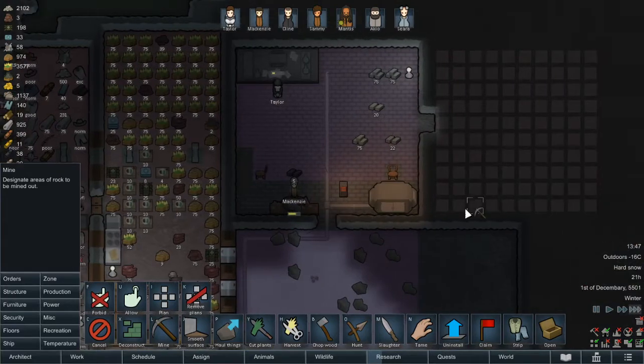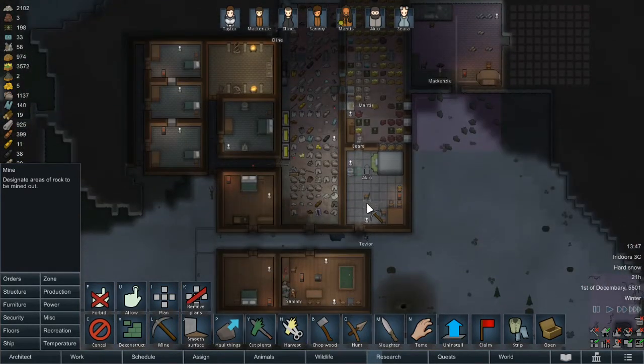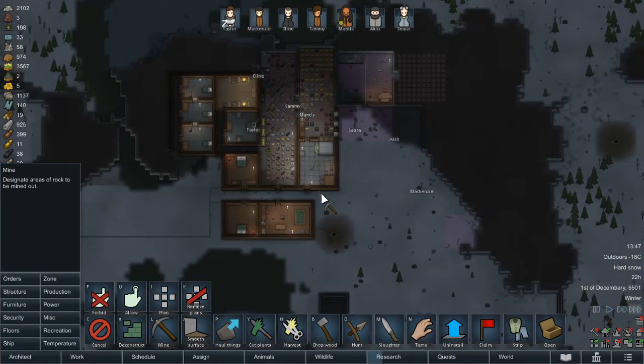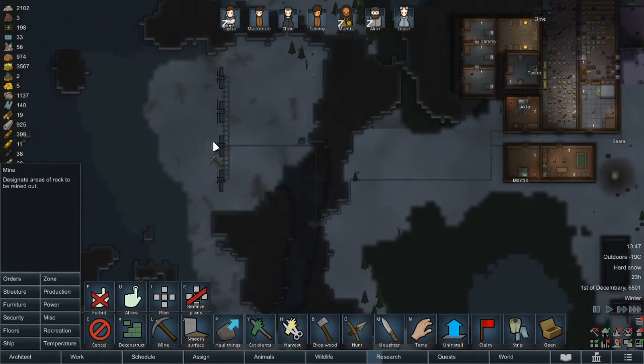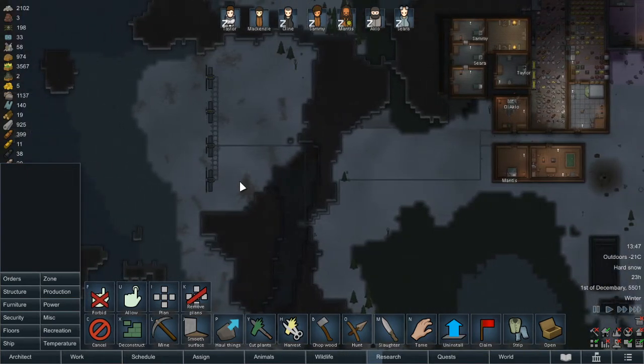This area might become my new hydroponics area because we have a ton of power, and the power comes right from here. But if we had geothermal power as well, we would be able to run pretty much anything. I made these at the very beginning of the game, and I have not had to do anything else, basically.